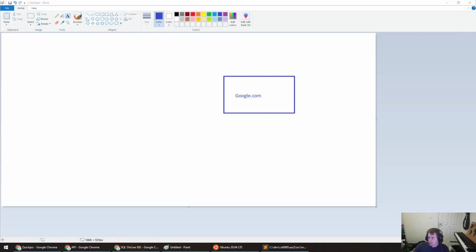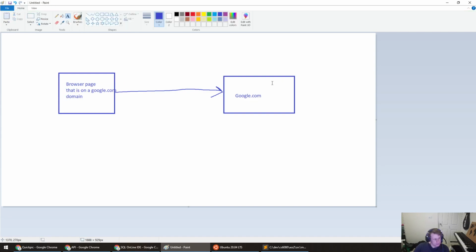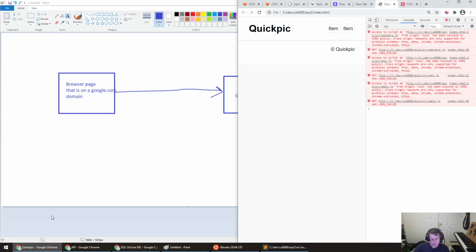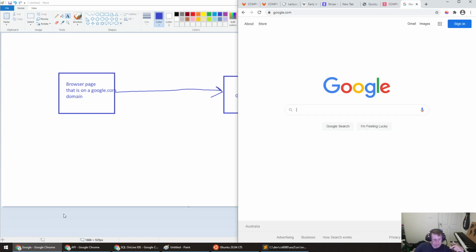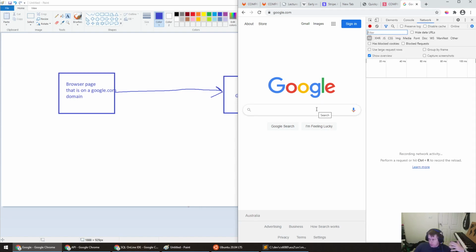Most web servers by default, the way that they work is that when someone sends a request to them, for API calls, they want to make sure that the request is coming from a browser page that is on a google.com domain. This is the server. What I mean by that is when you open google.com, this page is going to be sending API requests to google.com when you do stuff, right? Like autocomplete. Autocomplete doesn't just happen on the browser, because you need to send Google what you've started typing so Google can send you back the rest.